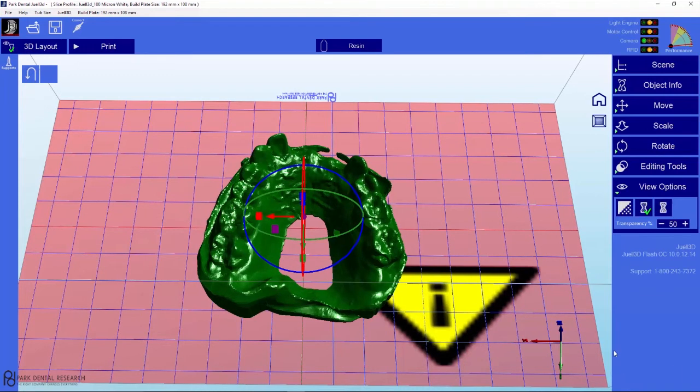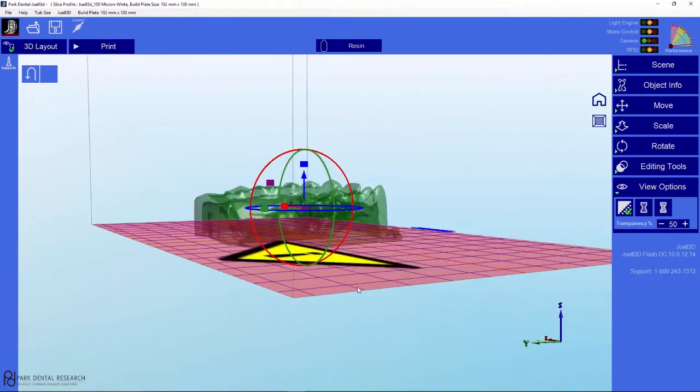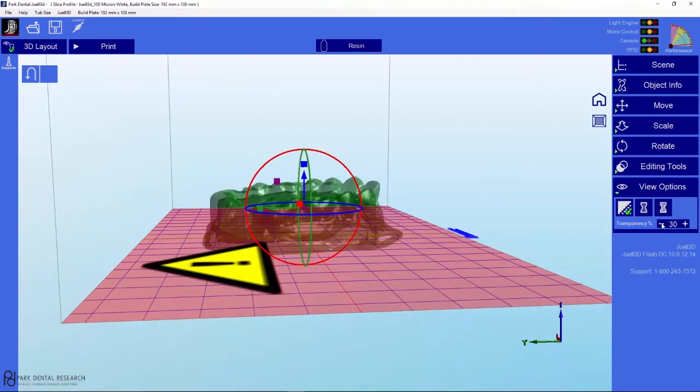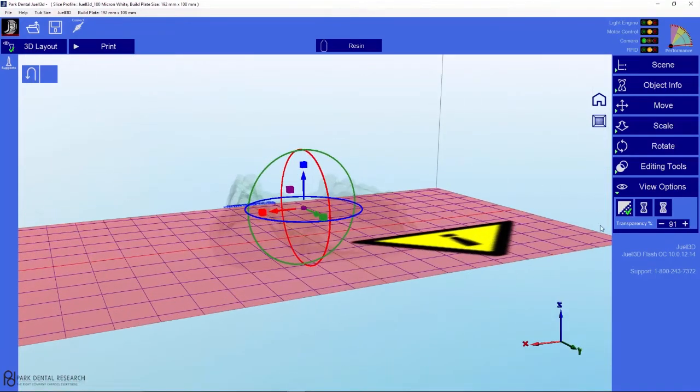Now we want to look at the viewing tools. And so under viewing, whenever we are laying things out on the build plate, we have the ability to make objects transparent so we can see inside them. And we adjust this transparency here, so we can make this to where it has no transparency, or we can really make it to where it's just barely visible to be able to see that object.